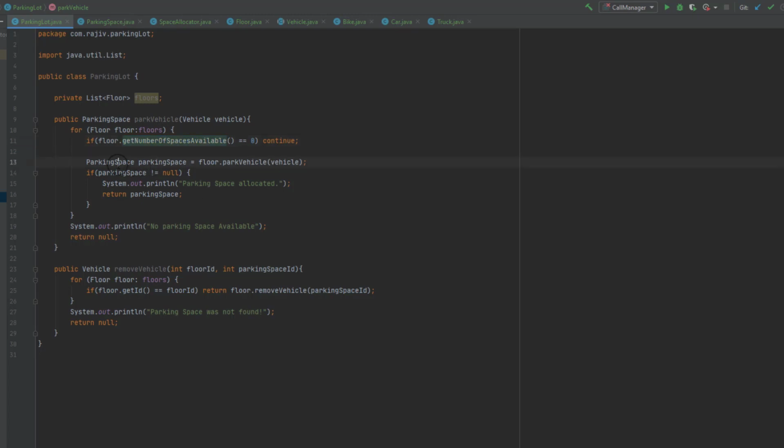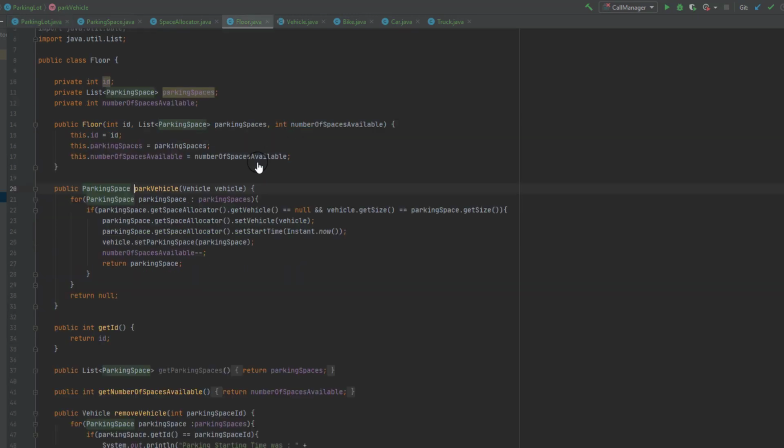If not, then we'll go inside this and try to hit this park vehicle method of floor. When a parking space is found, it is returned by this method, and if the parking space is not null, then we will allocate that space and return that parking space. If none of the parking spaces are found, then we will print out this message and return null.